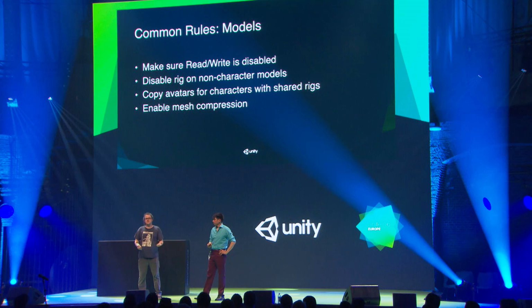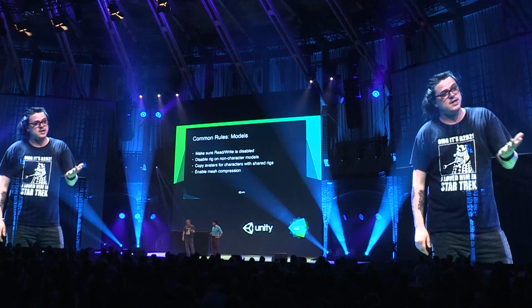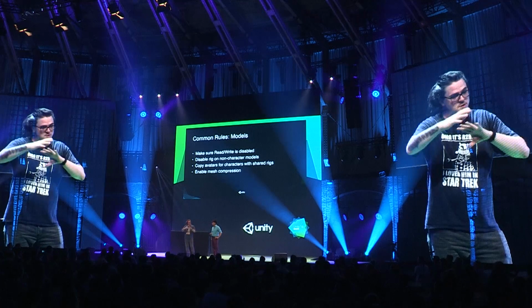Generally, on mobile, setting it to low, I've never really noticed any difference. Medium, depending on the quality of the model, you might start to see something. But the difference with mesh compression compared to textures is that in the player settings, you can pick which channels you actually want to compress. So you can compress everything apart from the vertex data. So it won't alter the spatial dimensions of the vertices, but you can reduce the quality of the normals and tangents, which is probably OK.